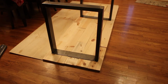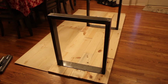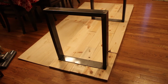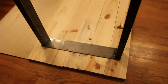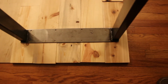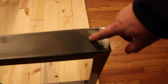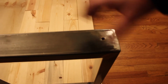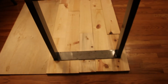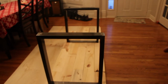Okay, and imagine it upside down now. The only thing is we don't have the plywood substrate on it, but this will be the desk with the feet upside down. The feet came already with holes in them, so we can securely attach them. And also they have holes on the bottom, so if you want to, and we probably will do that, you can put levelers, so you can make sure that the desk is level, even though ours is going to go in a carpeted area, so that will not be as critical. But you get a general idea of the underside and the top side of the desk.